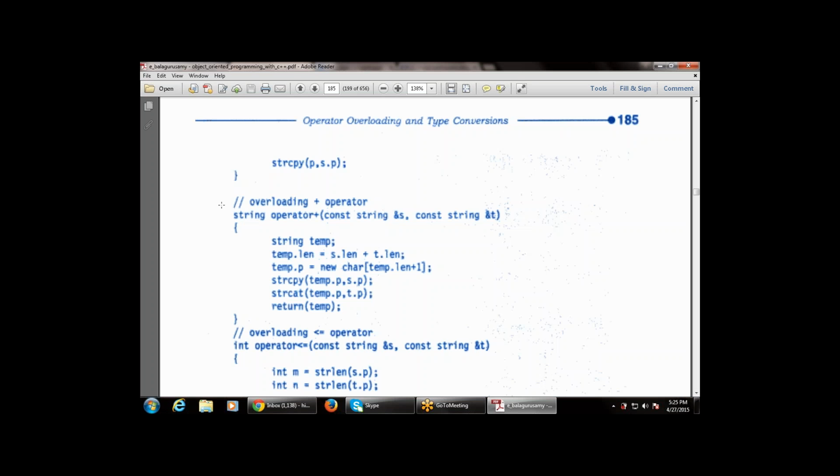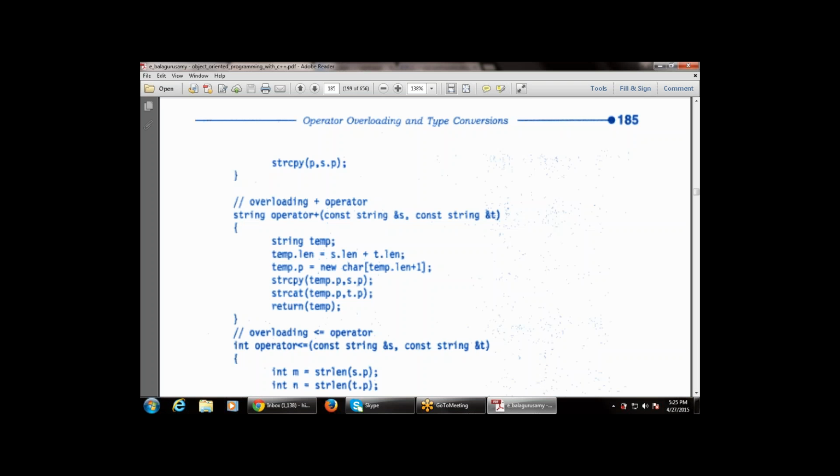So this is the first line, that is a definition that is used. There is the plus operator. Then there is a string, that is also a keyword that is used. Then constant string &s and the constant string &t. So there are two arguments that are used, that is &s and &t. And the constant is used, that means the constant value can be used. Then string temp, that is the name of the variable that is used.